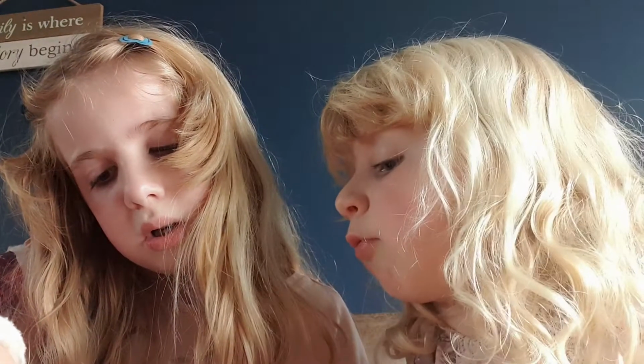Now we need to make it so this should look like that with a straight bottom. Okay. And now we need to carefully put them here. That's supposed to look like blue tack. I know it does actually, doesn't it? Comment down below if you think this looks like blue tack. It definitely does, but it's not.